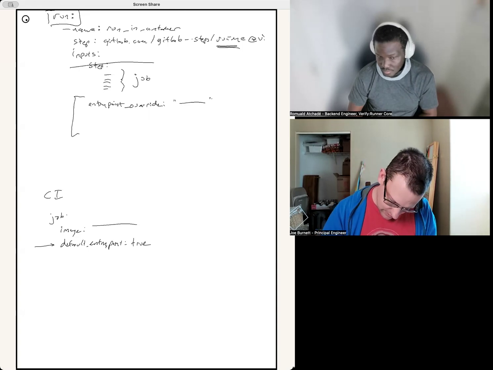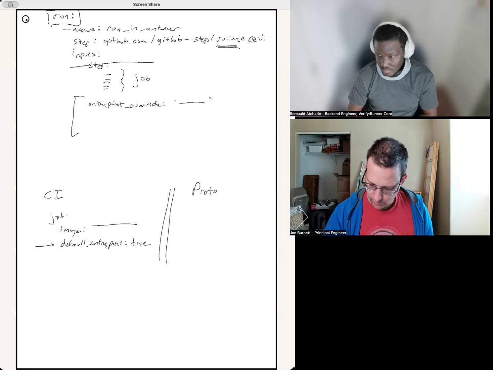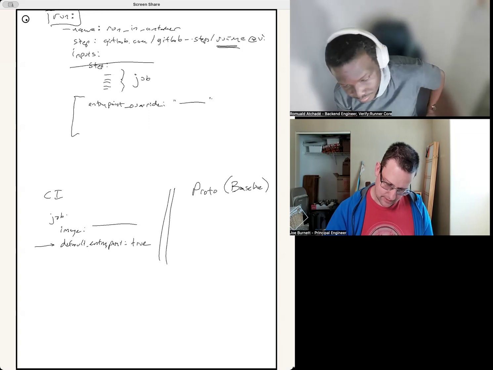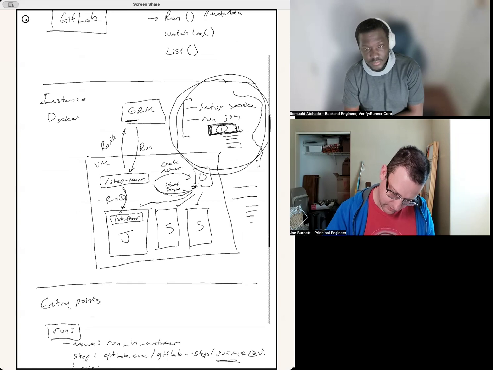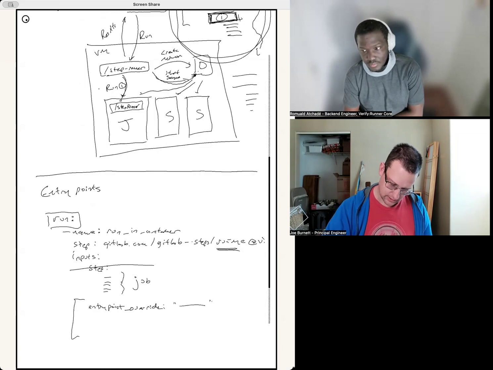And when this job gets compiled, it'll get compiled into protobuf, which is also called the baseline model. And that's the thing that actually runs here, right? So this is all compiled from the user's intent.